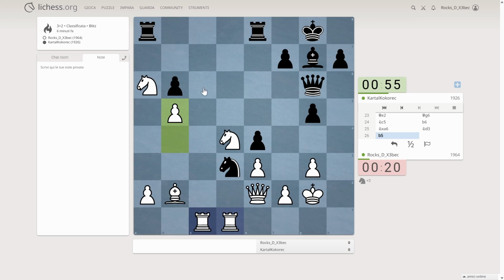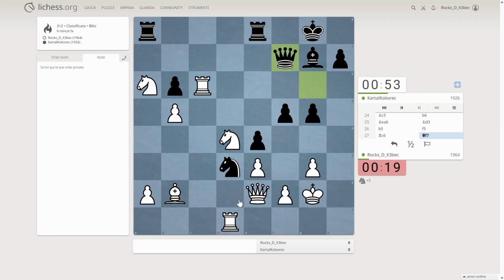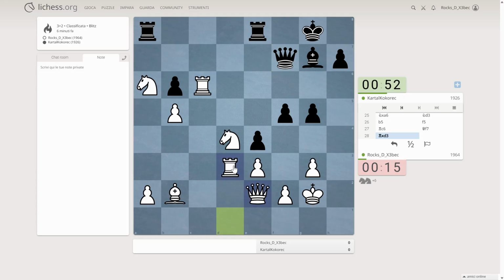Rook c6 is incoming, if not. Now they gave me a very good opportunity to sacrifice the exchange, but there is this pawn which is annoying if I lose it. No, it's not annoying at all. I mean, it is annoying, but let's say it's not.